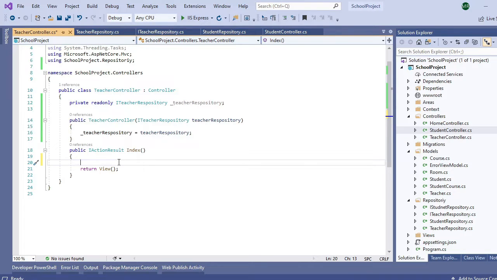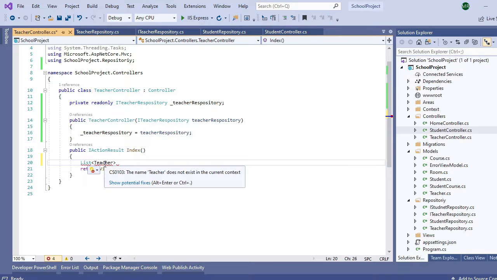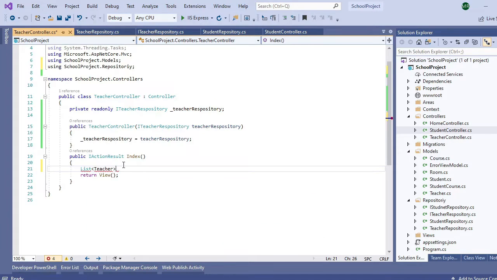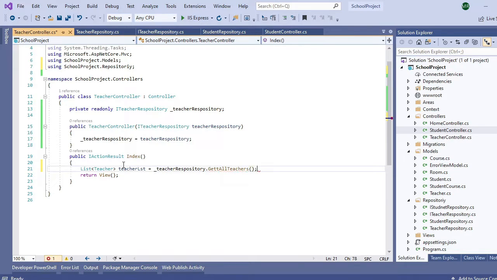So I will define a list of teachers, and let's add the model, and I will call it teacher list equal my teacher repository dot get all teachers. That's it. And I need to return this list to the view by this way.